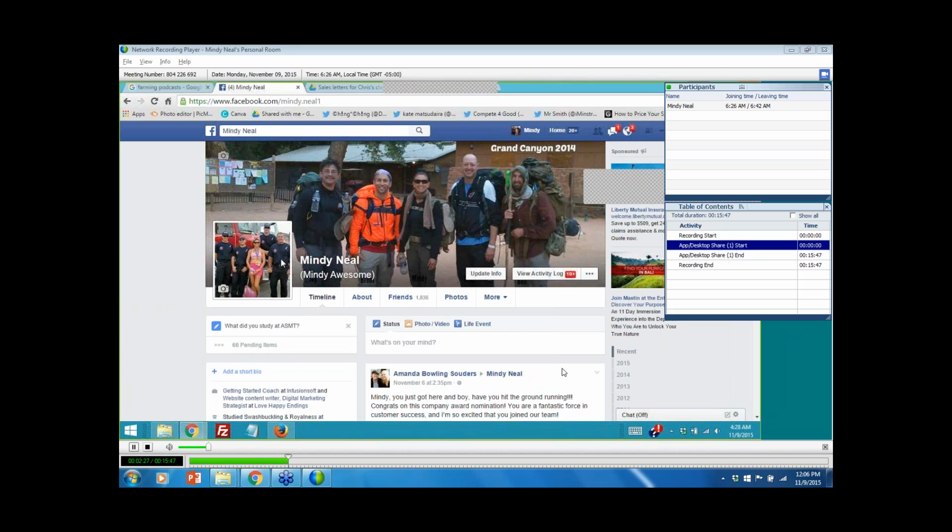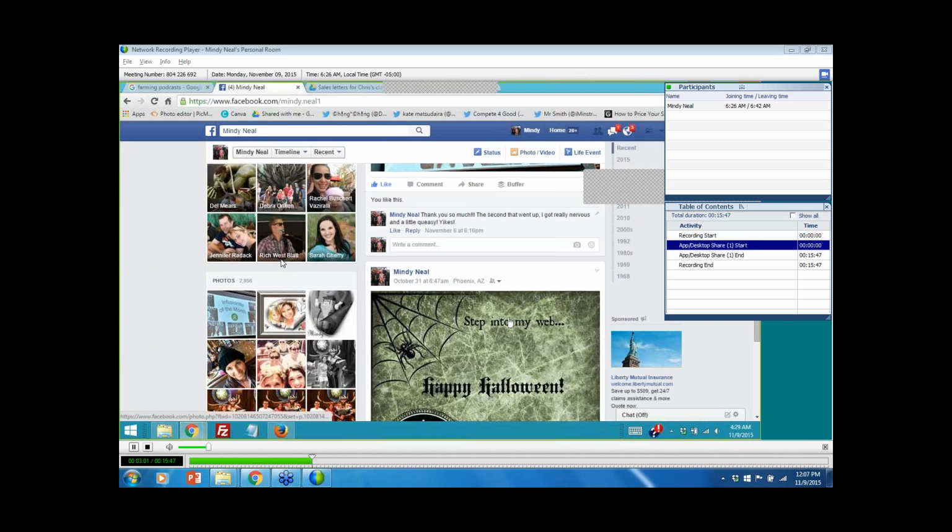What happens in business is you're linking from your personal page to your business page. You always have to log in as yourself first onto your business page before you then go and do work on creating an actual business page. When you think about your friends, the friends are the people who support you and know you, where fans are the people who are actually the people you're going after for your business.